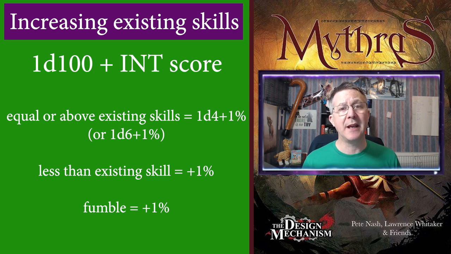Now, this normally improves by 1d4 plus 1 percentile points, although there is the option that if the GM wants to advance the characters quicker, they could do 1d6 plus 1. However, we have found that the former, 1d4 plus 1, actually works absolutely fine. Now, if the character or player does not roll higher than their current skill, then they still get an advancement, but it only increases by 1%.